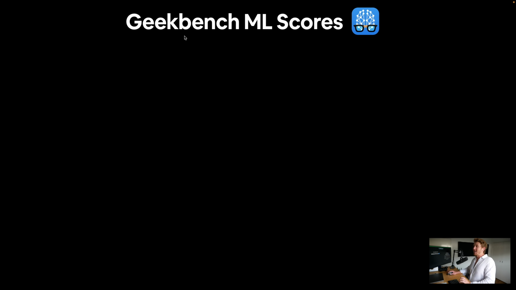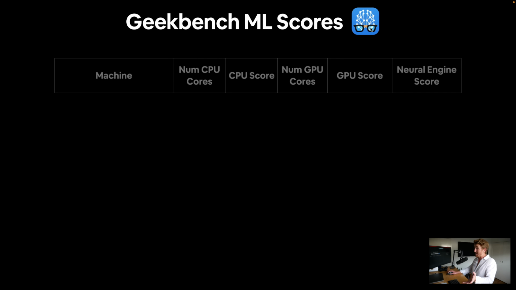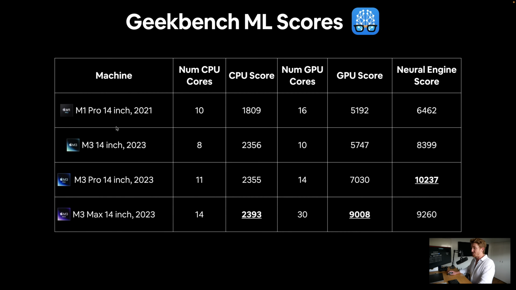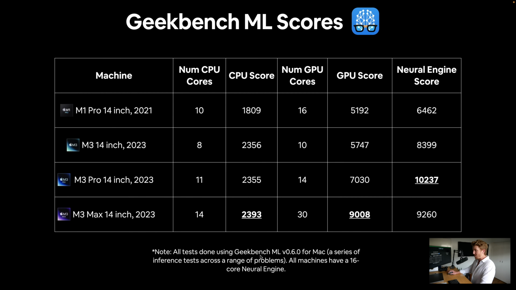And then we have here Geekbench ML scores. Now I've seen Geekbench for almost everything else, like film editing and cinema and all that sort of jazz, but I haven't quite yet seen it for ML. But there is an official Geekbench ML app, and I ran it across all of the M series machines that I have. Just keep a note that it was with v0.6.0, so these results may vary as the version increases. And all of the tests on the Geekbench ML are by inference only, so it's not training.